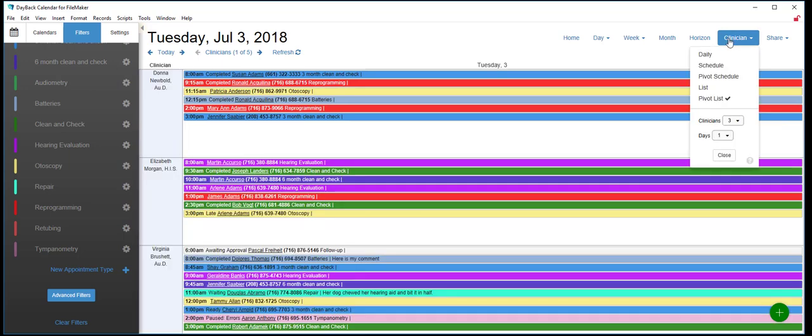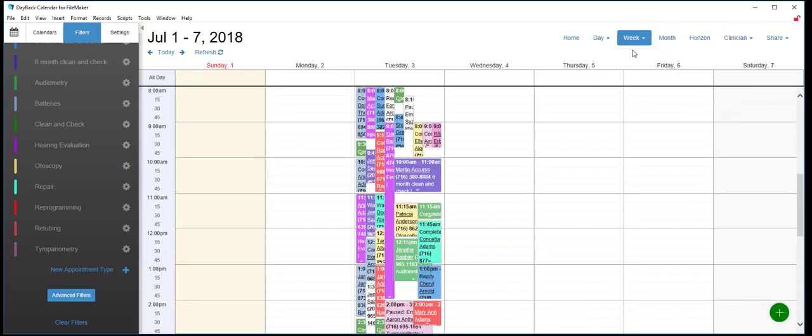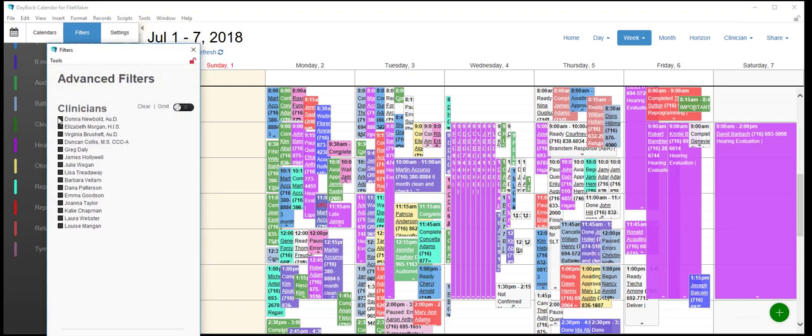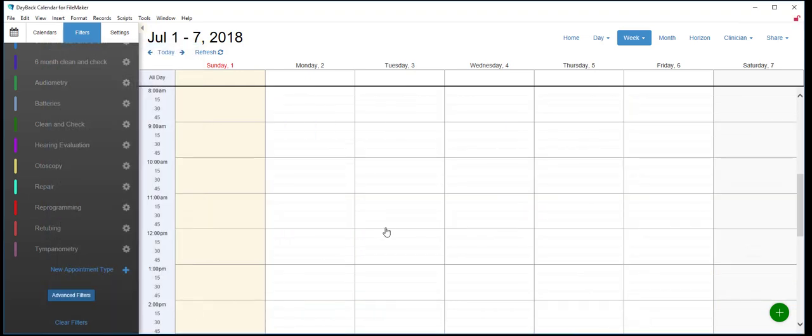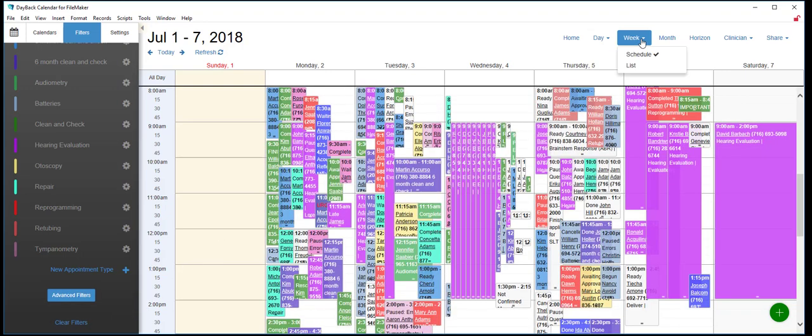Let's go back to my favorite, which is schedule. I can show this as a week. Now I've crowded so much here into these different weeks, it's not going to be much good, but if I wanted to hide everything except for Donna perhaps and Virginia, then it's going to make it a less busy week. But again, I've got a lot of sample data in here that's going to make it look a little bit busy. Let's go ahead and clear our filters, and go back here to list view for the week.